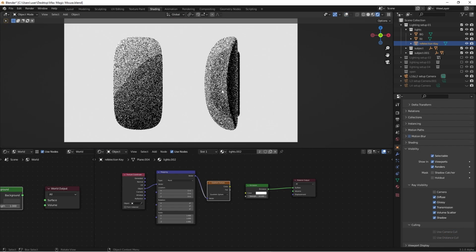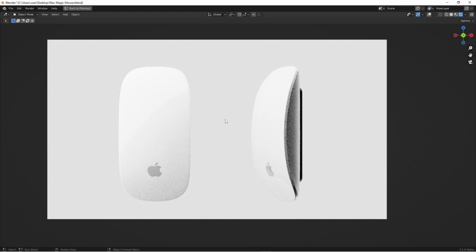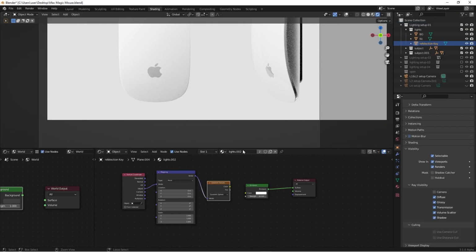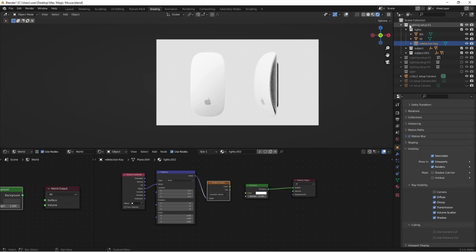For this type of render, it might look boring to you, but it fits perfectly for the Apple brand, and also they designed the whole line. So the lighting for this is simple, but it works very well. It can be a simple product catalog image for their products, and for a simple design product like this, it's good enough. Okay, cool. So let's go to the next one.